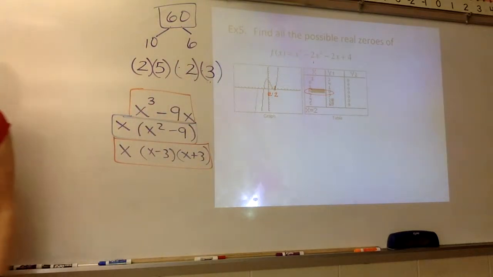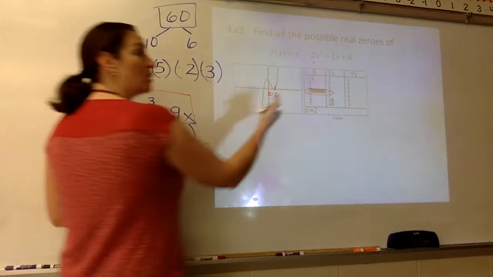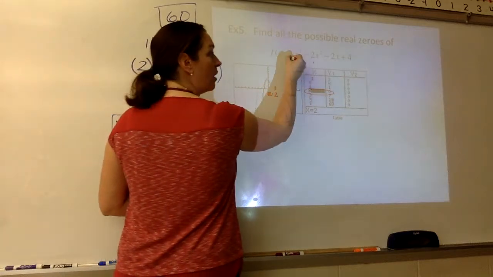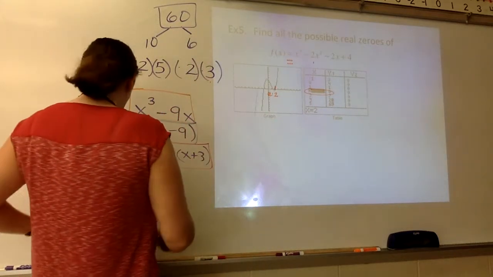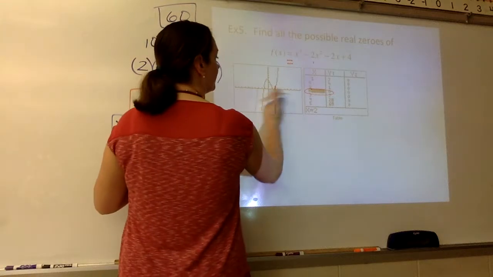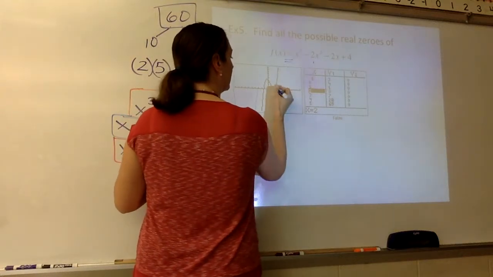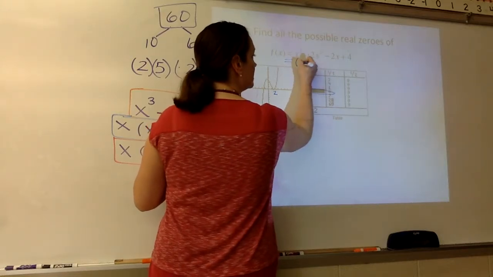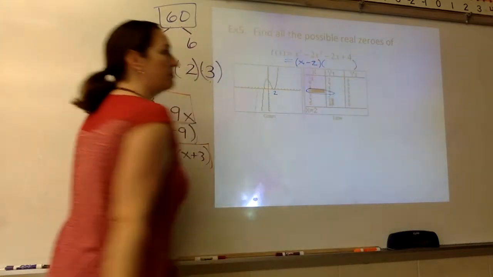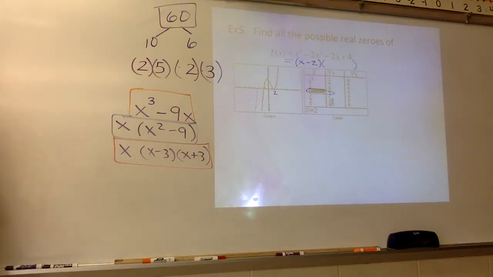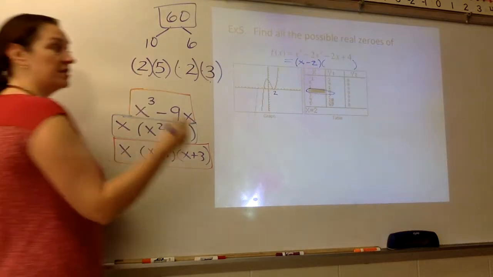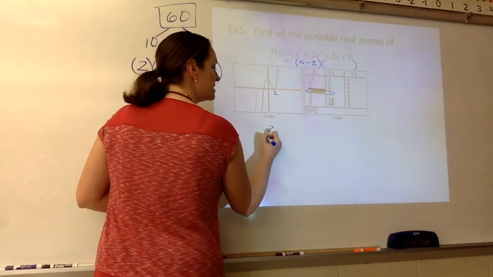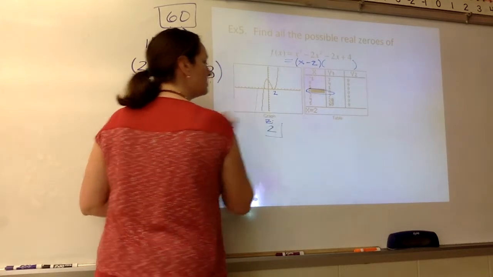What would my factor be? If 2 is the 0, what's the factor? x minus 2. So between this and this, I know that this is going to break down. Let me switch colors here for a second. So at 2, I have this. I know that I should be able to turn this into x minus 2 times something. I'm going to figure out that something using synthetic division. 2 is my 0, so that's my actual 0 that I'm putting in.